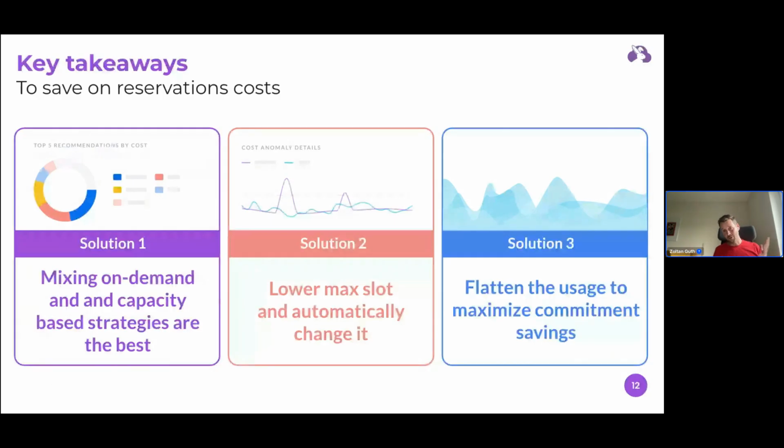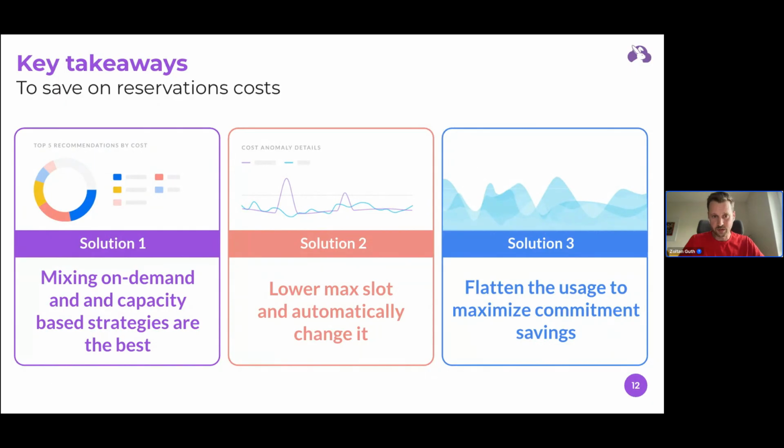So if I want to summarize and just tell you the key takeaways about the different challenges and what you can do, one is that it's really important to think about using the on-demand and the capacity-based pricing together, especially with this new feature within BigQuery that you are able to set it on a really granular level, which is query level.